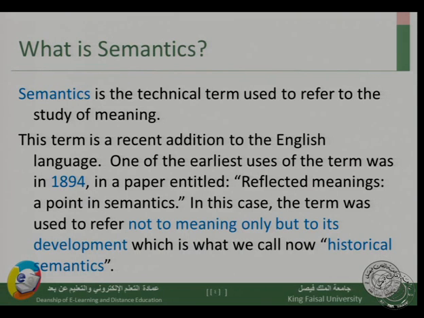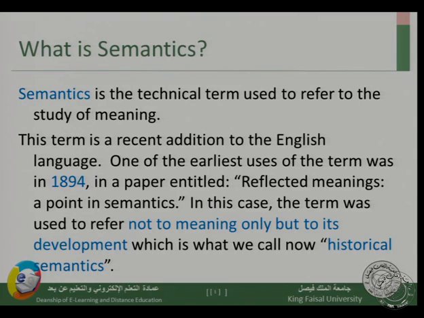So here we have two key words. We have study, by which we mean scientific study. So the scientific study, using the scientific method, of meaning, and we're going to talk about meaning more in a bit. This term is not an old term in English, so it didn't exist in English for long. It's actually a recent addition to the English language.